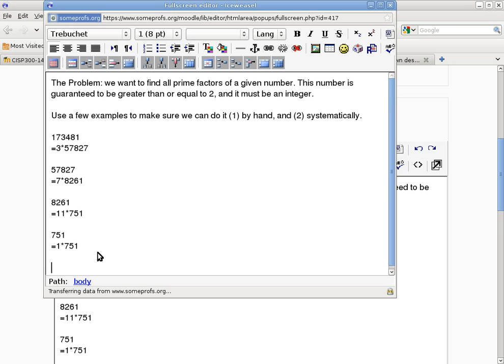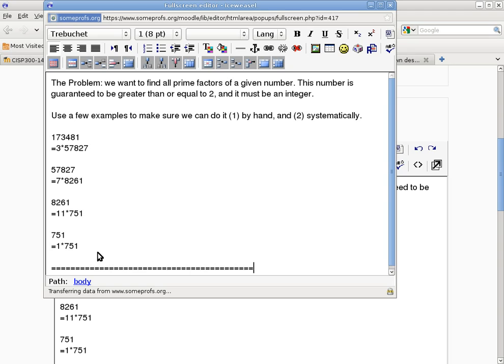We start with this number. We find one prime factor, but we have a remaining portion. We have to apply the same technique to the remaining portion and find another prime factor, but now I have a smaller number that I still have to chop down into even smaller pieces. I do the same thing again, the number gets smaller. I do it again, the number gets smaller, but this time it got reduced to 1, and I can finally stop. So what this is telling you is we have to rely on some kind of a loop.